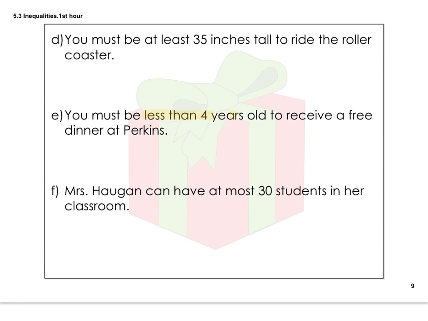Now, I don't know if this is true or not anymore, but I remember at one point at like Perkins and places like that, that kids would eat for free sometimes. I don't know if that still happens or not. But on this one, we're going to say that you must be less than 4 years old to receive a free dinner at Perkins. Again, I'm going to start with a graph.